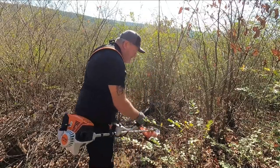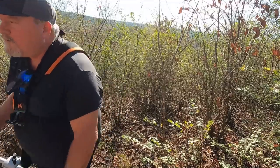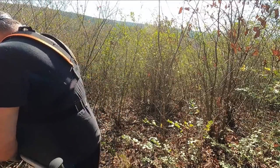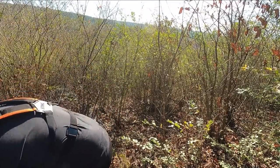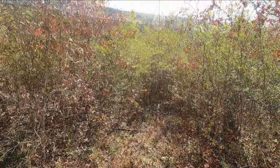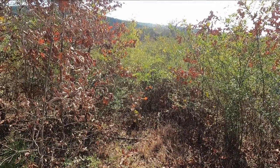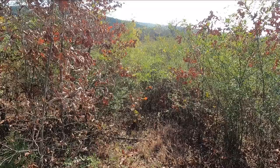Gotta find a new spot. There's too much in there. This is gonna be difficult. Just got out a new place. That saw blade is all. Alright, right in here. It looks more dense, but these are very small around in circumference.